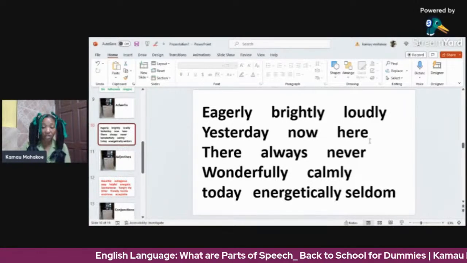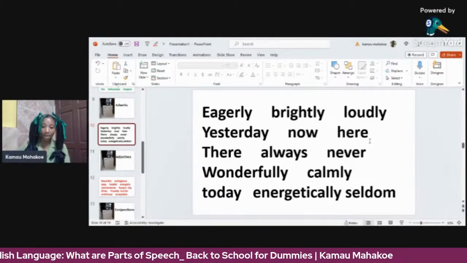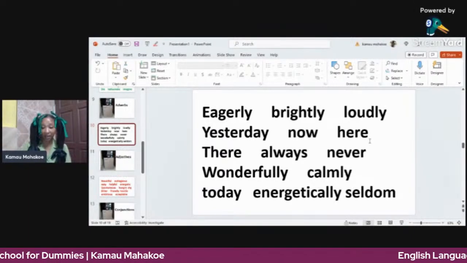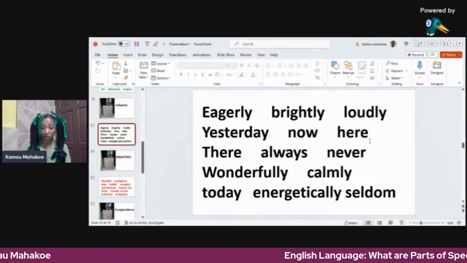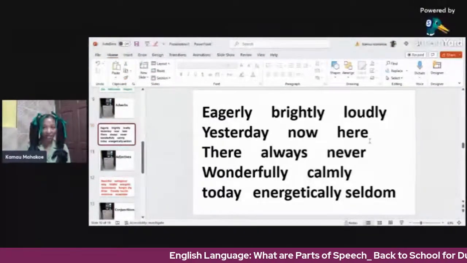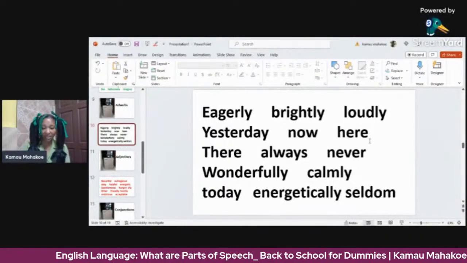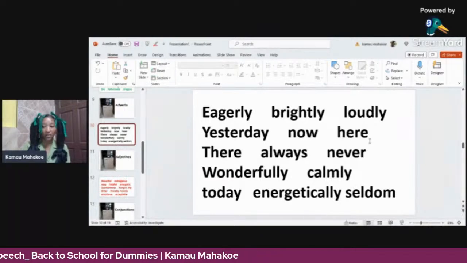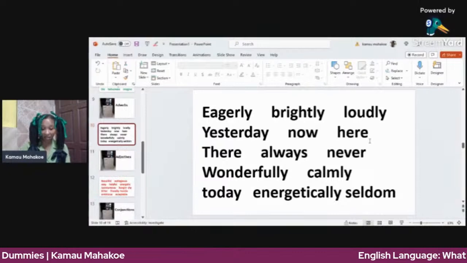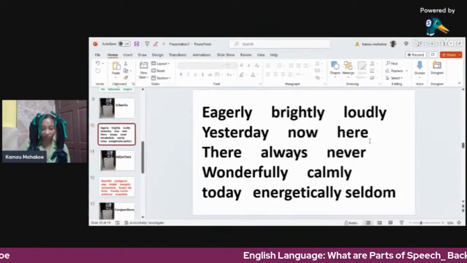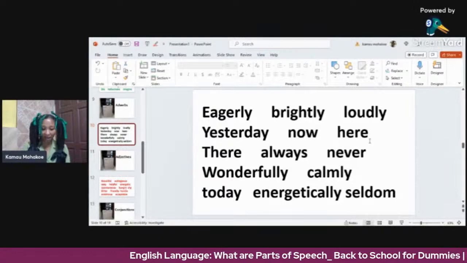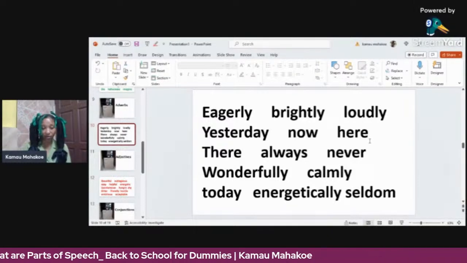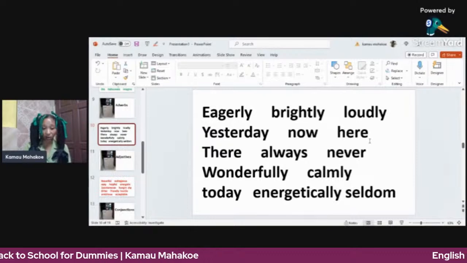So if I say, the men were standing in a row, the men were standing in a row. What part of speech is row in that sentence? Is it a thing? Is it an action? What is it? They were standing in a row. Usually, when a word comes immediately after a or the, almost always it's a noun. So they were standing in a row. That's a thing. That's a line. They were in a line, in a row. So row in that sentence is a noun.